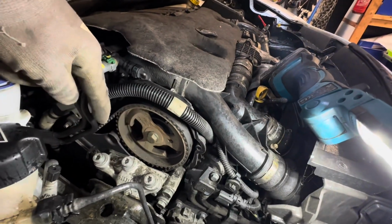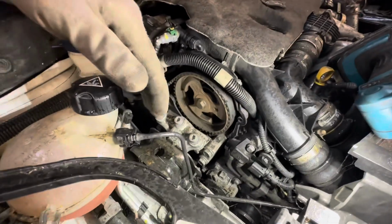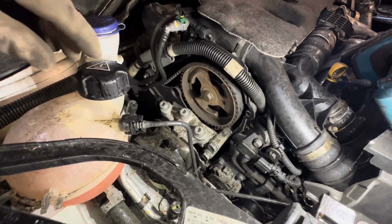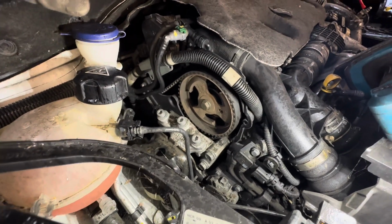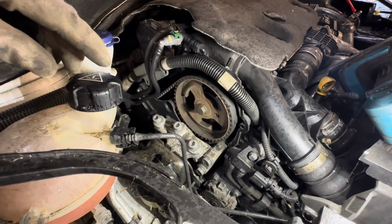Or we quickly take this engine mount off and get the belt cover off, and then put the engine mount back on temporarily so we can throw the car back outside till we've got the parts for it. Then it's a day's work: bring it in, strip it, build it back up. Yeah, I mean, we know it's not set in stone that it doesn't bend the valves, but nine times out of ten, they pop the lobes round and you're fine.